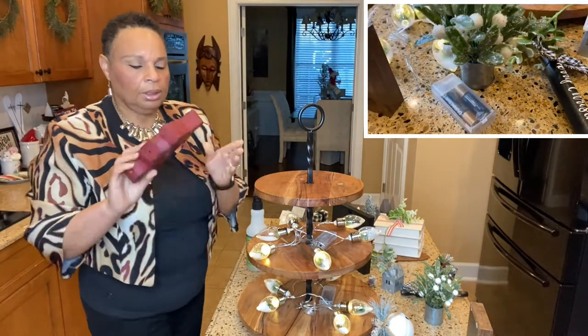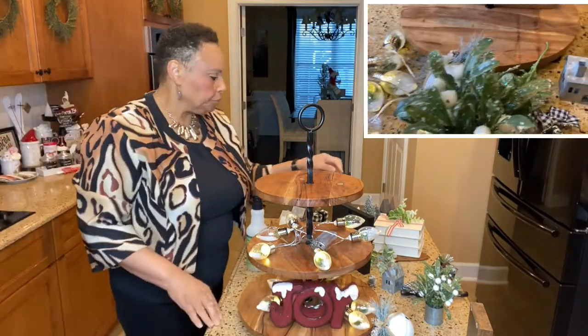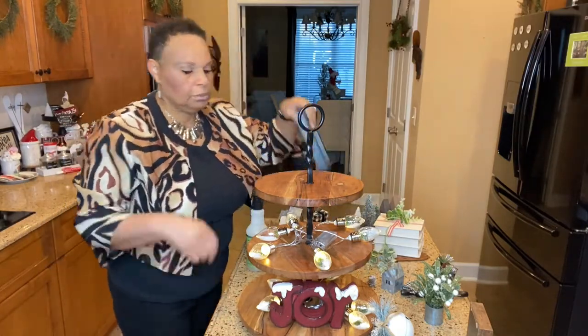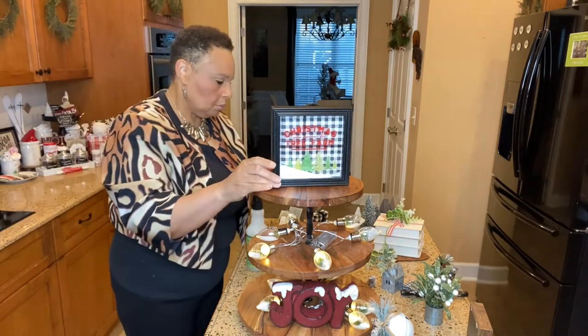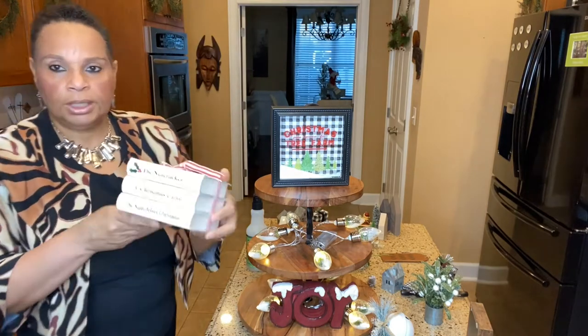When I decorate my tier tray, I like to start with my larger pieces. I like to get those pieces in place, and then I will start playing around with my other items to fill in as I go. There is no right or wrong way to style. I just play with it until I like it.